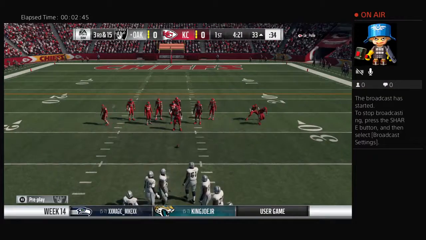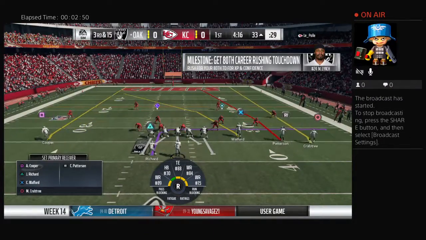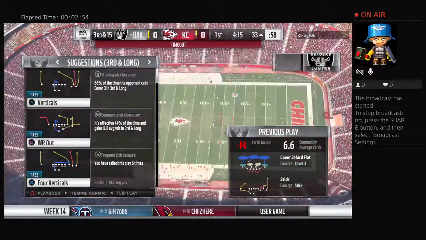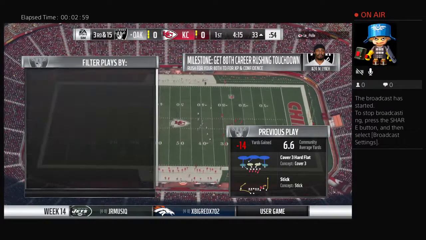Carr and the Raiders following the sack, looking up at a 3rd and long. Now here's a defensive timeout called by the Chiefs. They'll have 2 remaining as we step aside here in this first quarter.